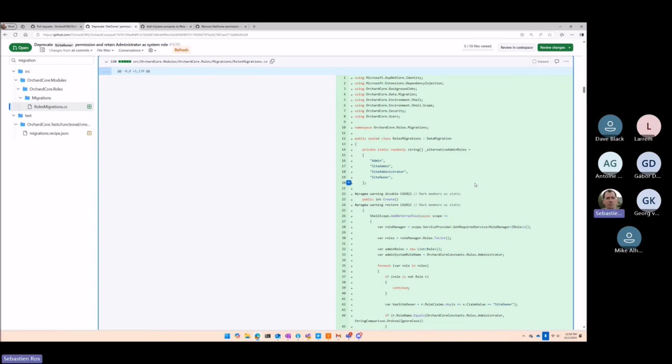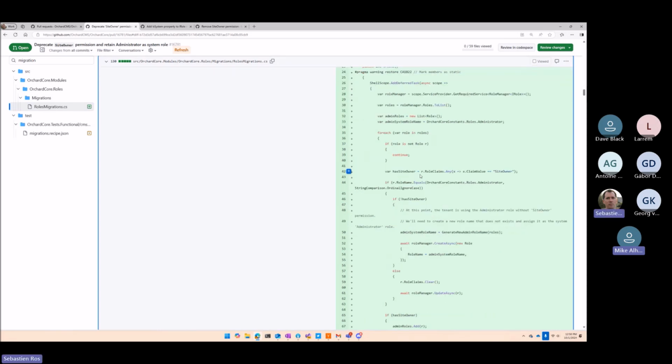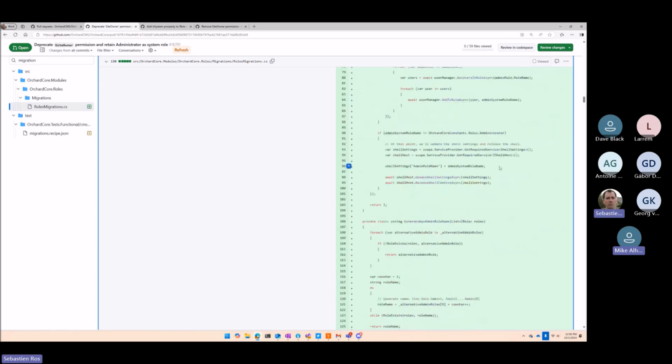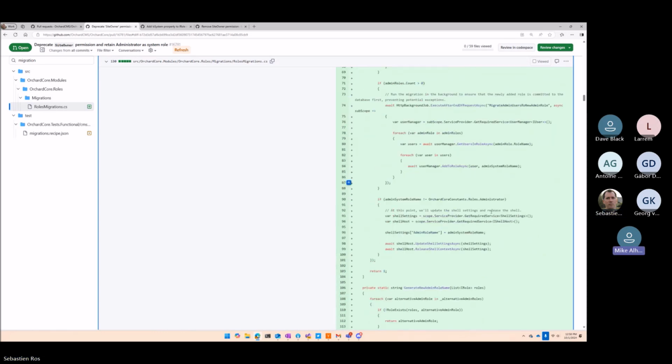There is no exception. But you're adding more work for absolutely no good reason that I can think of. I mean, this right here is going to do that work for you. You don't have to manually go as a tenant and fix 100 tenants because of some issue that we're trying to raise. So I don't expect 100 tenants to have administrator role without site owner, that you don't manage on a SaaS. You show me one company that has that.